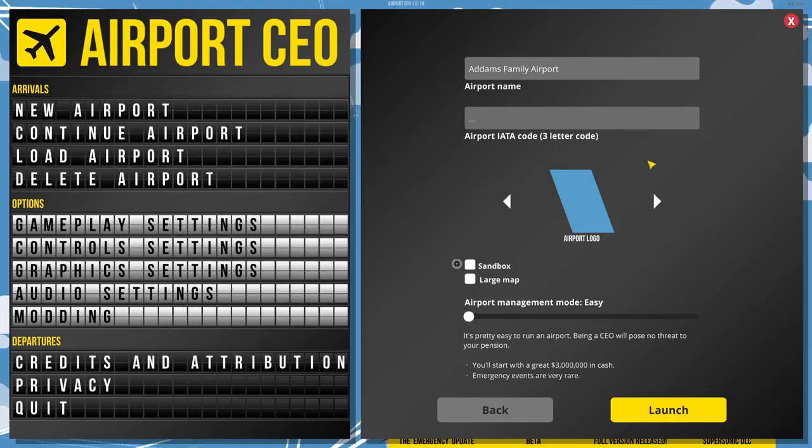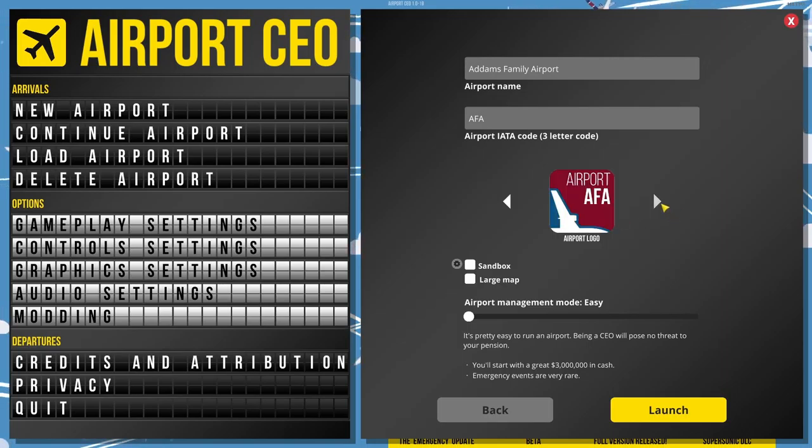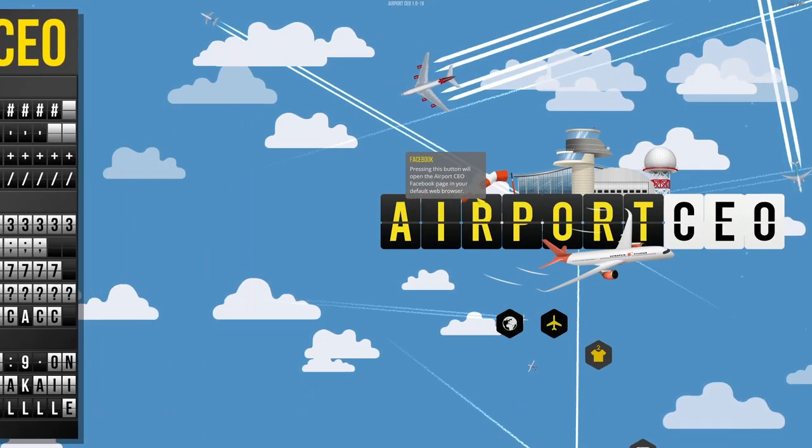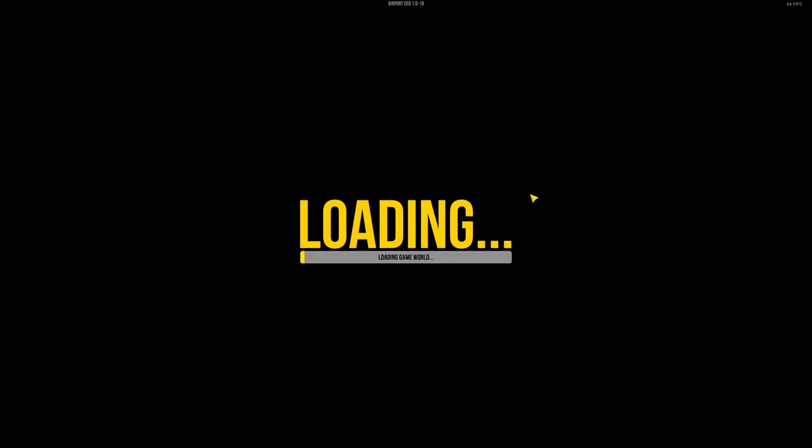The three-letter IATA code. AFA. Oh, logo. Oh, I like it. Look at that. Airport AFA. No, we don't want that. We're not the... No. AFA International. That's good. Yeah, I like that. AFA with a little paper airplane. Perfect. Settings. Sandbox, large map, airport management mode, easy, sure, I don't know. Launch. Here we go.